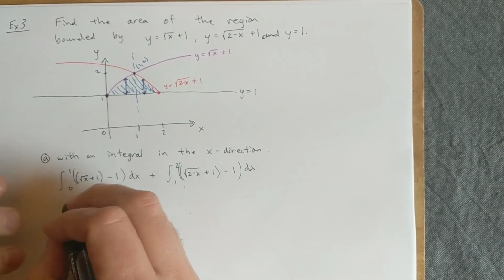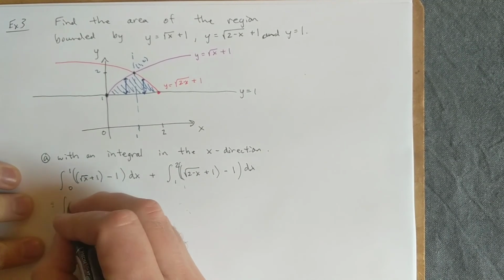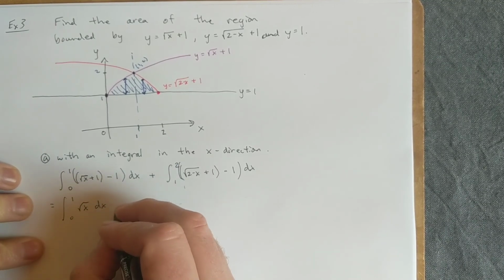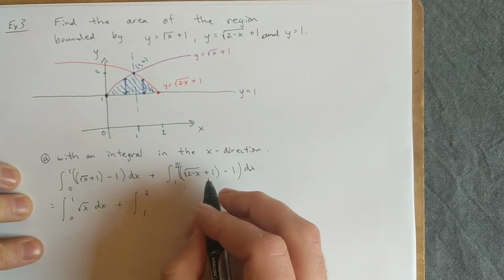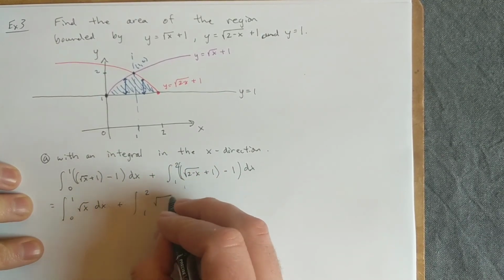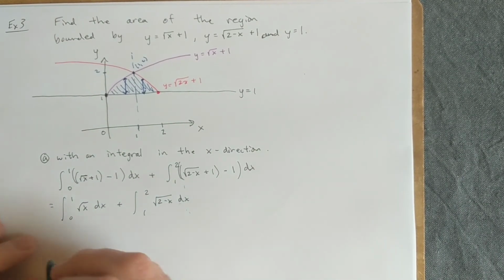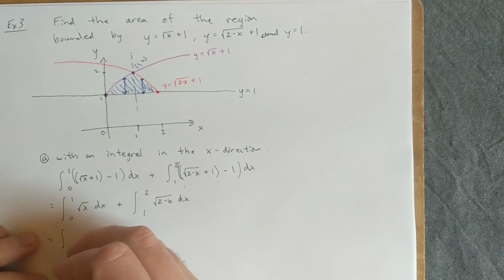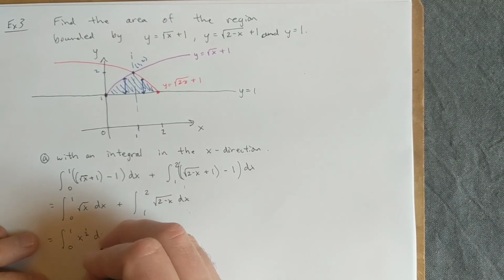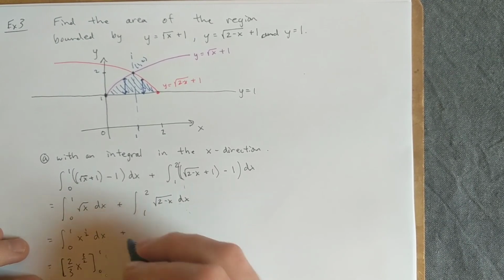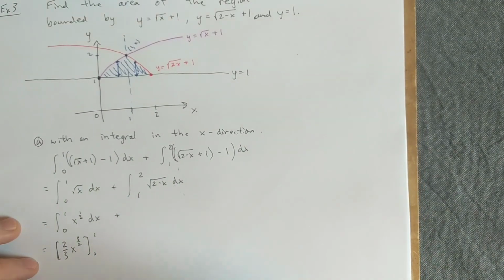So let's do this. We can simplify this a little bit first. We have the square root of x plus 1 minus 1, so this just becomes the square root of x. And then we're adding from 1 to 2, the same kind of thing happens, the plus 1 minus 1, square root of 2 minus x dx. So now we have two integrals to take. The first one is just, this is x to the 1/2, so we can just go ahead and take this. We're going from 0 to 1. We're adding 1, so this is to the 3/2, and then we get a 2/3 out front, and we're going 0 to 1. Okay, and then over here, we're actually going to have to use substitution.